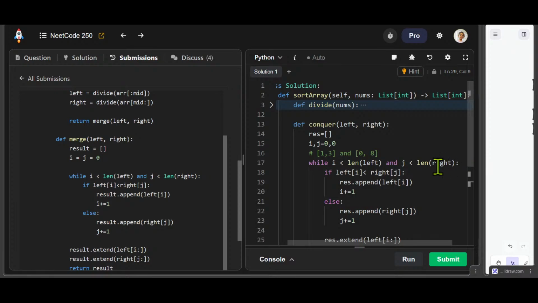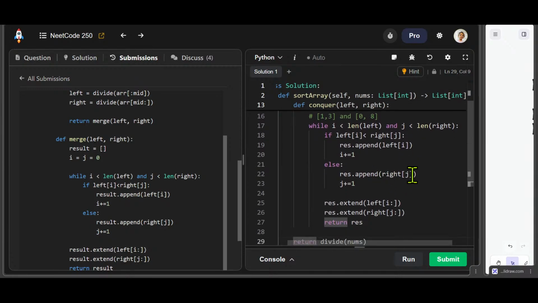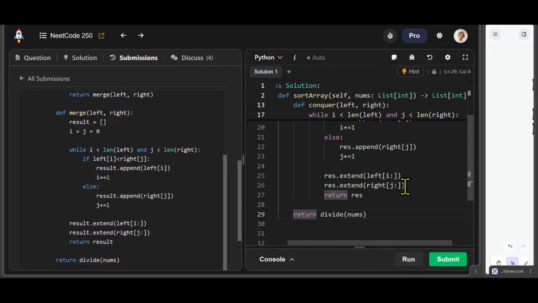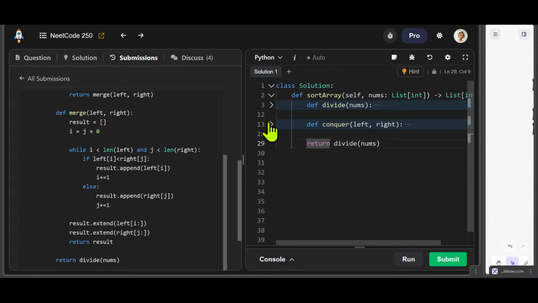Okay. j is greater than length of right, fine. If this is less, we append left and we increase i. Else we append j and we increase with the right one. Okay. We extend i and extend j and we return the result. We return indentation. No.